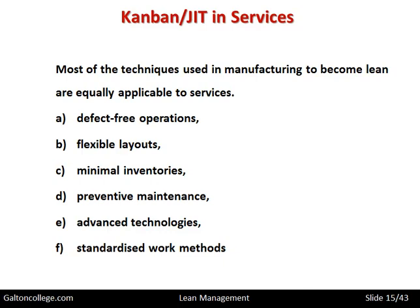And there may also be the advantage of standardized work methods, that in particular items, the production, the parts are very standardized. So it's easy perhaps to switch parts between one line of production and the next. That may be the case in some companies, particularly where companies make the same product but make different versions of the product. They might be able to use common parts.